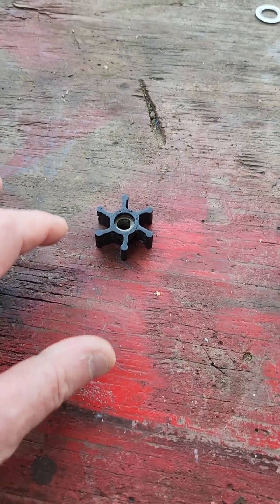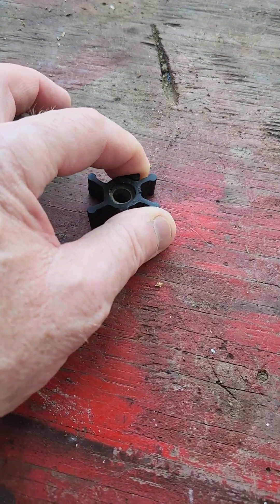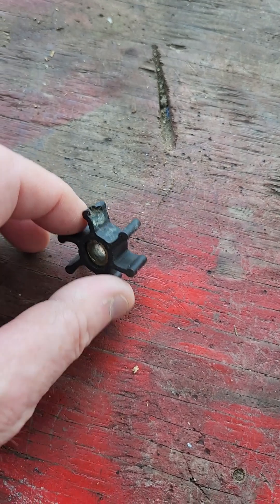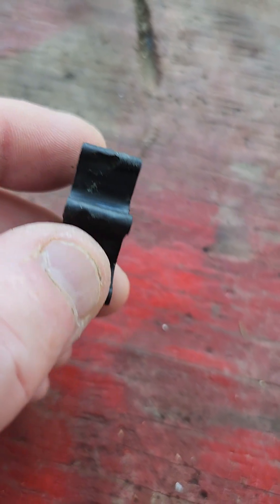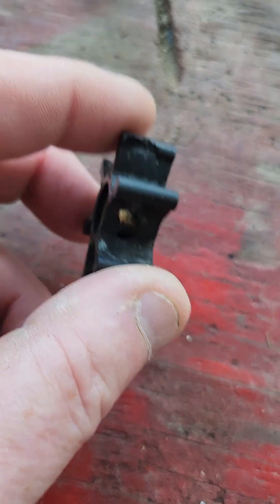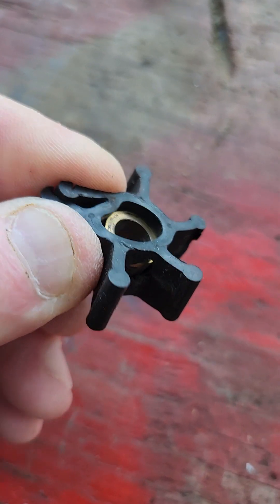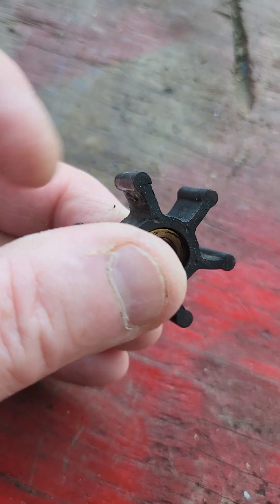I've got a minute and I've got the impeller here with me at home. From looking at it when it was inside the housing, everything looked good — all the vanes looked okay. It's actually kind of gone back to its normal shape, but if you turn it to its side, you can see it had obviously been run dry. It caught a vane there — it just overheated and grabbed the vane, and there's the tear mark when you take it out. If I squeeze it, it's totally separated. That's the failure of a dry impeller that's got some hours on it.